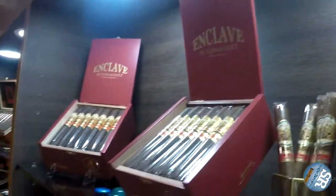And now we also run into the brand new Enclave — the Enclave Broadleaf, sporting a Connecticut Broadleaf wrapper and binder and filler from AJ's farms. This is another incredible cigar, and I'm sure you'll all enjoy it just as much as you enjoy the rest of AJ's brands. The price point is also the same, roughly $8 to $9 suggested retail price.